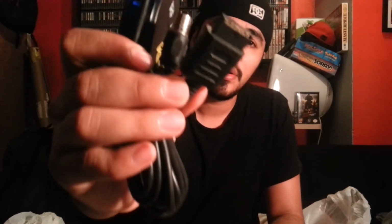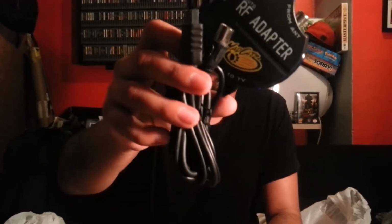One of the first ones was a Sega remote control. I just thought I'd pick it up, hoping it was cheap. You can never have too many remotes. After that, I found the RF adapter. I'm actually not sure what this one's for. I'm guessing it's for GameCube or, I don't know. But I thought, usually I can find systems that might not have the wire, so it's good to have these in case I want to sell the systems or something. I can have those laying around.